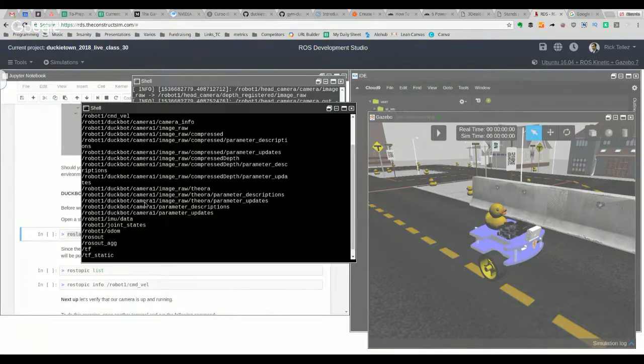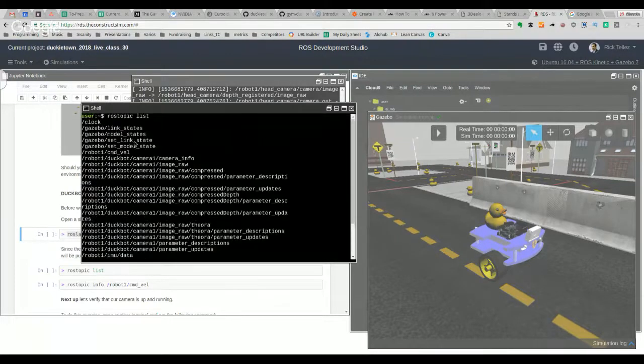You can see that all the topics related to the robot have this robot1 prefix. That is the name of the robot. That is required and very useful, because when you have several robots moving around, everyone will have its own cmd_vel topic.